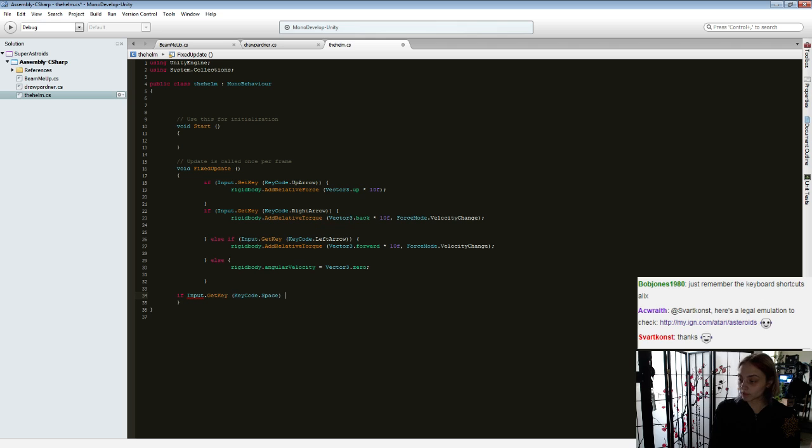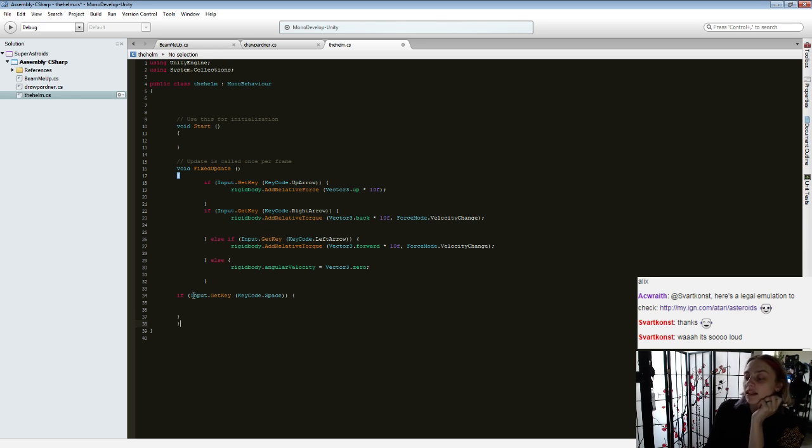Okay. If that happened, so you did your if wrong, but look at it and fix it. Oh, I forgot the second parenthesis. I just missed it. I copy pasted the input.get key code text.